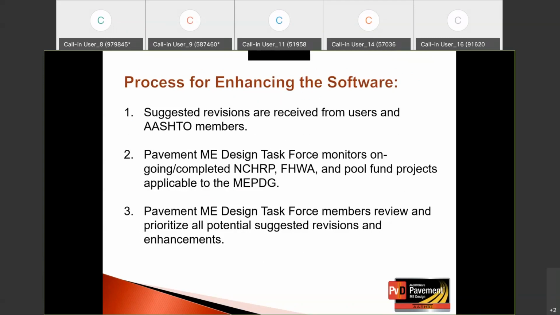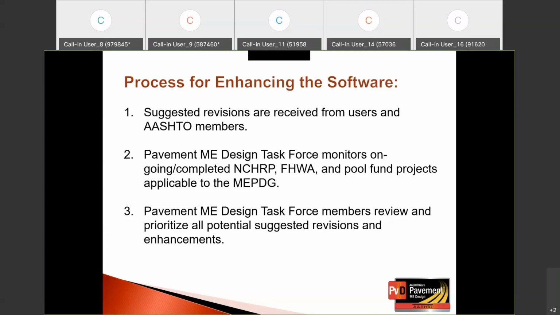The task force tries to do a comprehensive job of monitoring any active or completed research, typically from sources like NCHRP projects, some federal highway-sponsored research, and sometimes state pooled fund projects as well. Anything that can be sorted out and turned into a product that can be integrated into the ME Design, we're definitely on the lookout for.